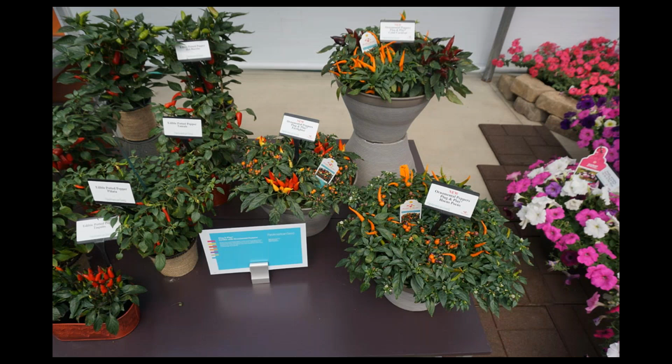They did some plug and play with ornamental peppers, and if you'll remember, their plug and play program is you receive the plugs that can be potted up at the same time, and these are selected to grow uniformly and finish uniformly so that you can have a mixed container from plugs like this. So anyway, I thought this was a very clever idea, and peppers are such a great one for us, even for late summer, for fall sales. This would be a really awesome product, I think.